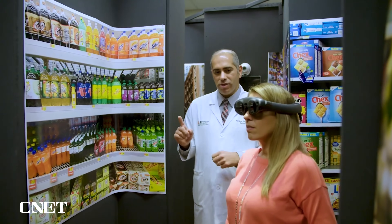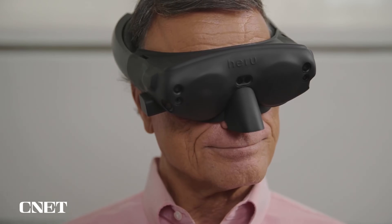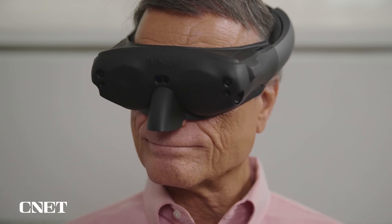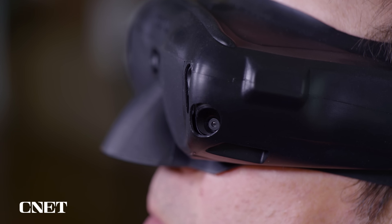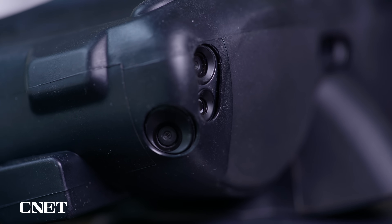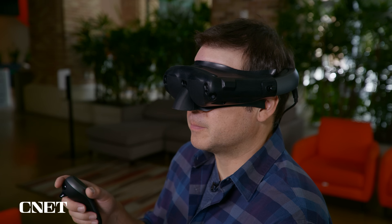Real-time vision correction augments the display in the AR or VR headset, allowing the visually impaired to increase their field of vision in real time. This is how it all started — Heru created applications that allow patients to see better. It characterizes the vision defect that the patient has, and then through AI algorithms, it modifies in real time what the patient is looking at through the glasses. The cameras capture what the patient is looking at and modify that video stream in real time. Vision augmentation is expected to be ready next year to improve the quality of life of patients with vision disorders. Unfortunately, I did not get a chance to try out the real-time vision correcting technology with my age-related macular degeneration.